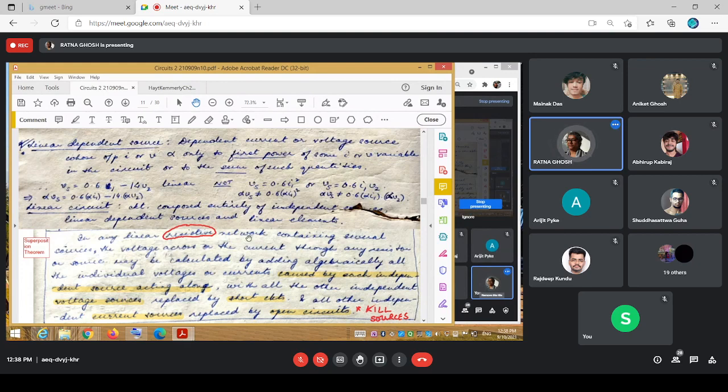This is for all the other. Let me highlight the other. Otherwise, you start killing the main source itself. It is for the others that you are looking at. So you are studying the effect due to each independent source by killing the other sources. So this is the kill part. Kill the other sources, and that means that you replace the voltage sources by shorts and the current sources by open circuits.